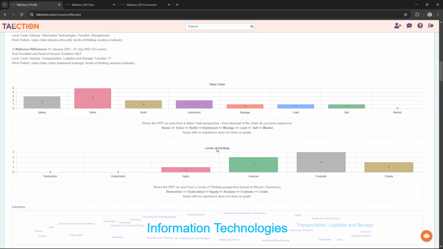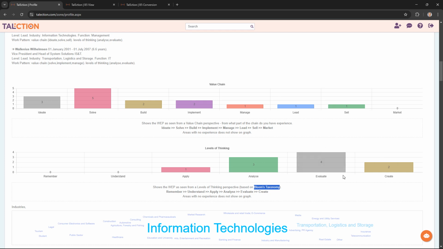The second pattern is levels of thinking, where we're using something called Bloom's taxonomy that you can look up. Just search for Bloom's taxonomy in Google, or take it to ChatGPT. Here you can see that the bottom level, which is remember, which is the lowest level of abstraction, where you don't have to abstract anything, you just do what you're told or what you're shown. And create is the highest level of abstraction, where you basically create something totally new that has not been imagined or created or thought of before.